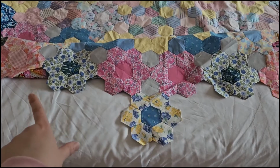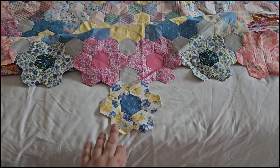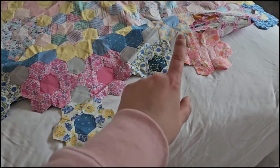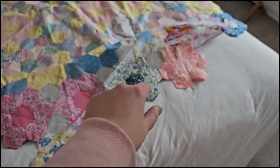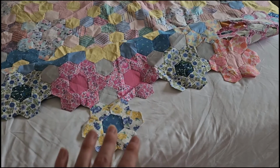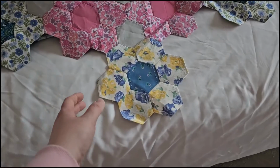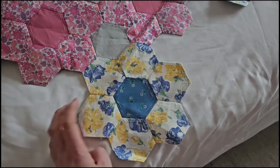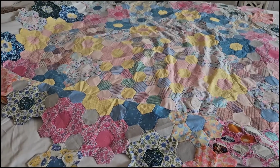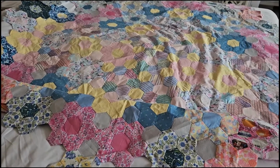Now on this one edge they're all pretty much level apart from this one. This was obviously the start of a row, so in this instance I might be tempted to take that one off and perhaps put it somewhere like there. Yeah, so I think I will have to continuously play around with the layout and keep getting it out and making sure that I'm squaring it up. But as you can see, it's absolutely wonderful and huge.